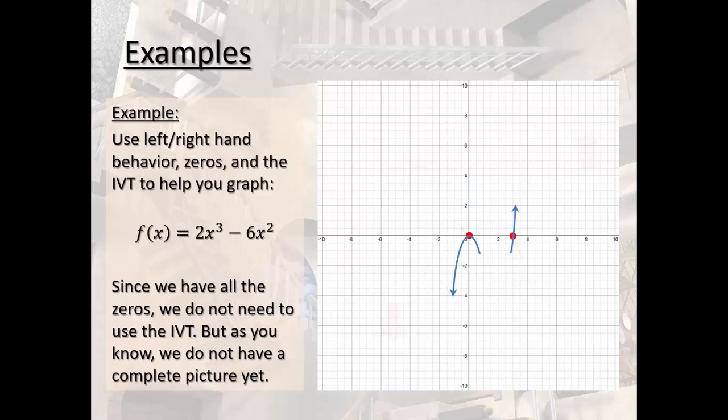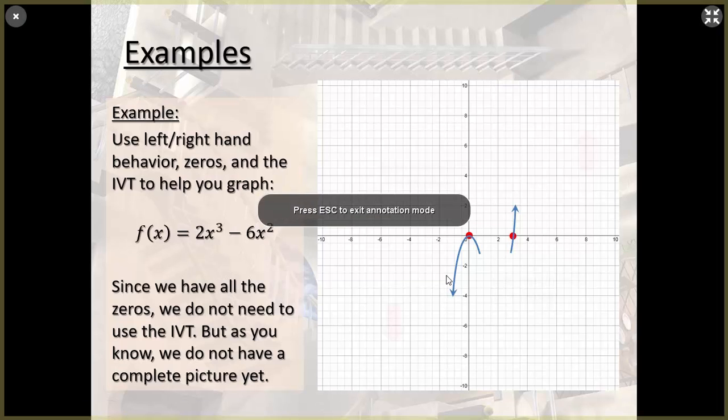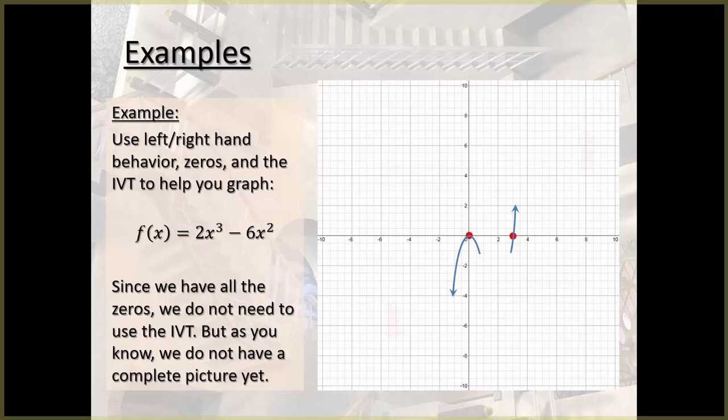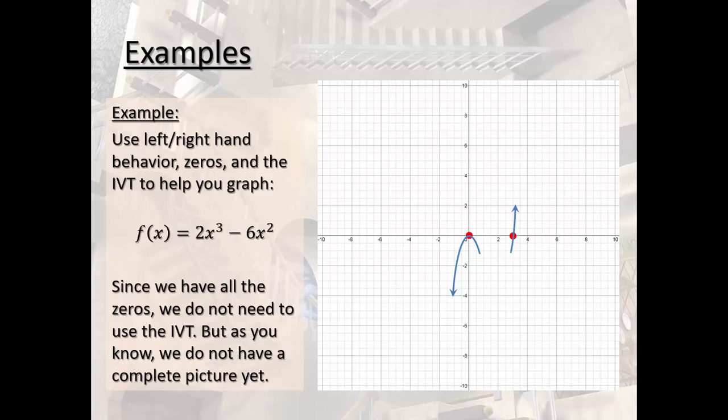All right, so we're going to use the intermediate value theorem. No, we're not going to. What we're going to do is figure out where the bottom of the graph is. How can we do that? Well, I'd like to make it easy on us, so I'd like to test points 1 and 2. Maybe that'll give us a good idea what that graph is going to look like. Plug that into the original function and see how far down the graph goes.